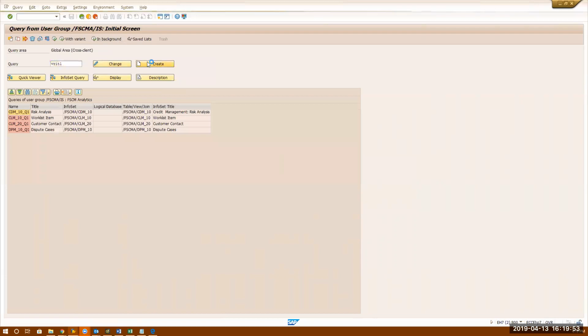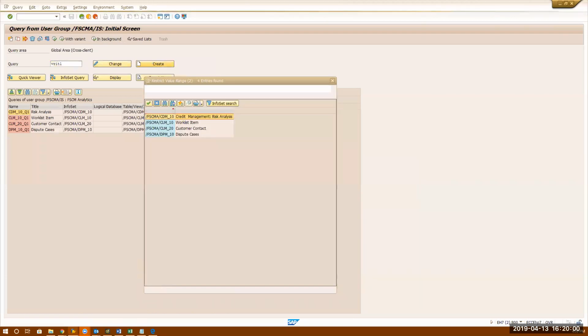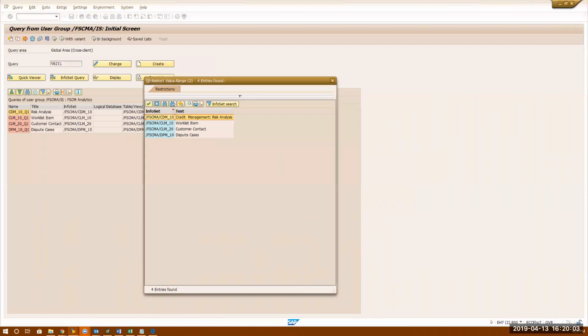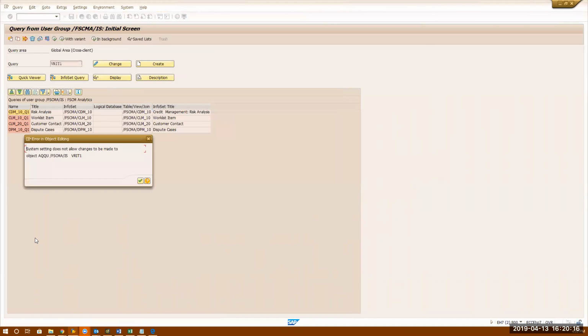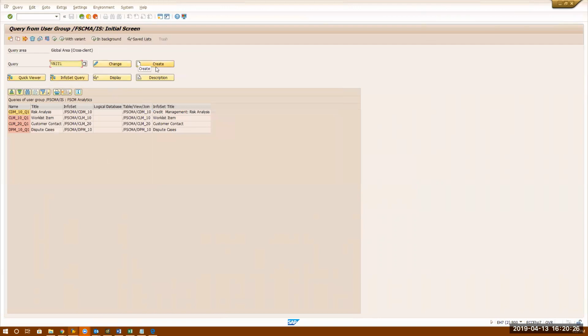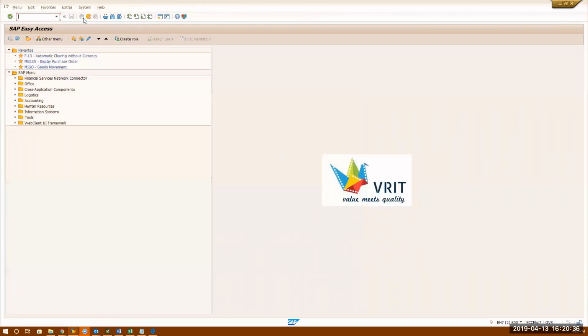One, we're going to create this. Why does it say restrict value range, customer dispute cases, customer contact, POSIT? I guess you have to have the InfoSet first. Okay. Yeah, you can Google a little bit more. There is an option available where you can query a table using SAP queries, SQ01, so that if you know multiple table names, you can go and get the information using this. Okay. Alrighty.